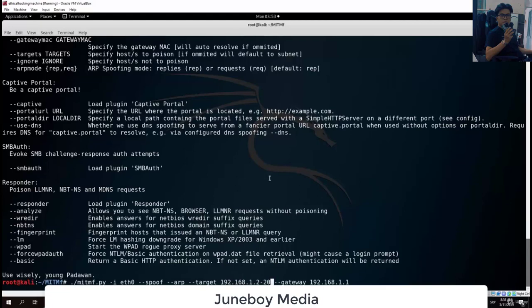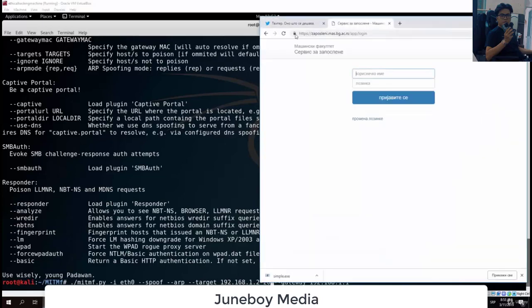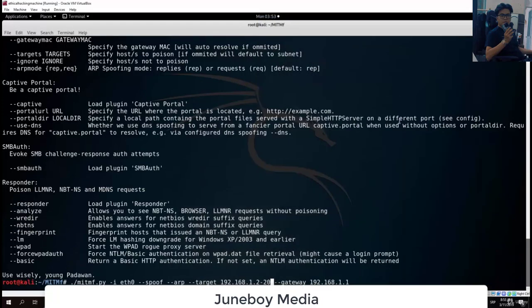And right now, before we continue, I want to show you the config file that comes with mitmf. I want to show you how you can perform the same attack on HTTPS servers or websites as well. We saw in the previous video that this website right here, which is HTTPS, wasn't vulnerable to our ARP spoofing attack, and we weren't able to see the username and password that were typed in on this website. But let's see if we can change that. So we won't run this command. Let me just delete this.